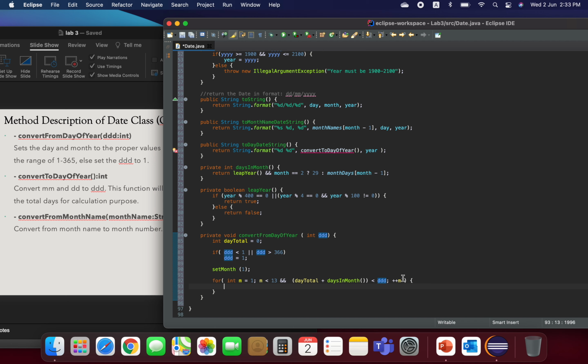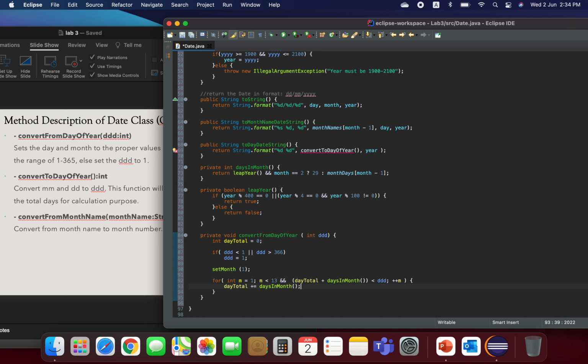It will continue, and it will pass m, so m equals 2, and we continue. So you do day total plus equal days in month.